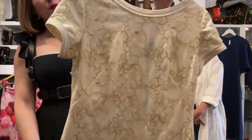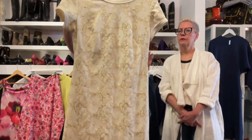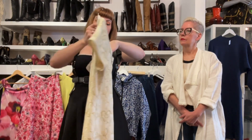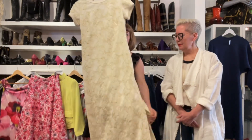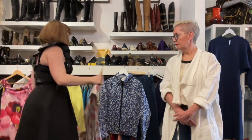Last weekend a girl came in with her assumed-to-be husband; they're getting married in Las Vegas and she wanted a really fun vintage dress. I think this would be a really sweet alternative wedding dress — I love the neckline, it's a little lower, with a little cap sleeve. It's a 1970s maxi with a 40-inch bust, 32-inch waist, and 42-inch hip, for $110. What a great wedding dress option.